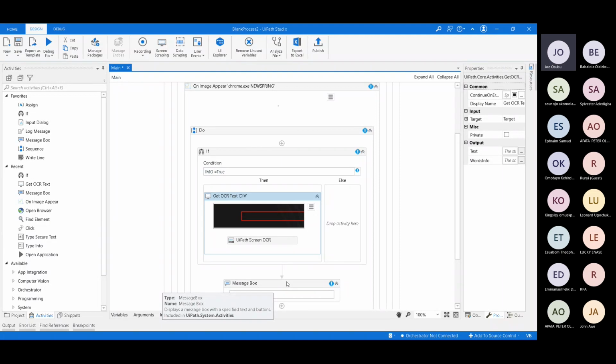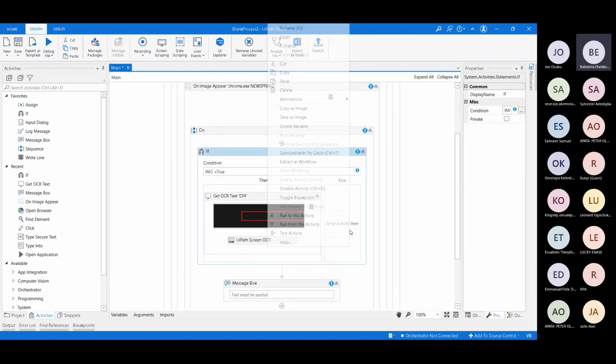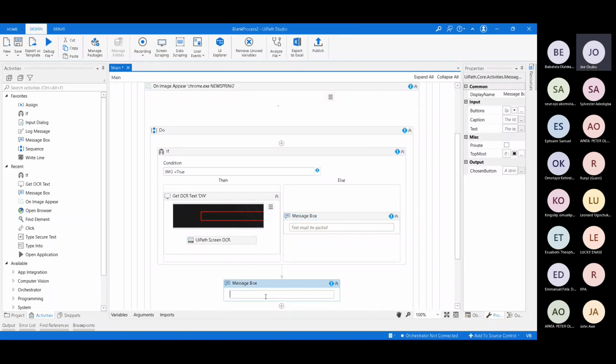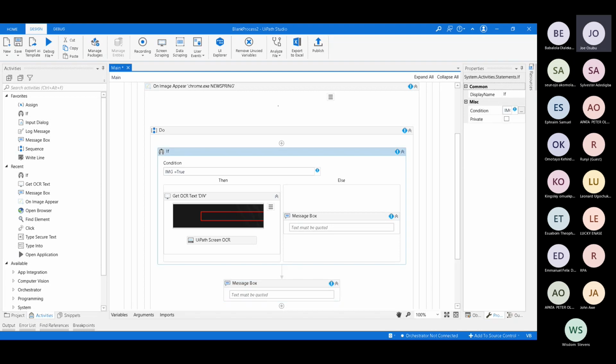Then we can do away with that message box, or should we use it? So we need it, so at least you know that thing is running. Okay, put it under there. Under it I put this one is else, and this one is if. You can put else there. Can you separate messages? So yes.